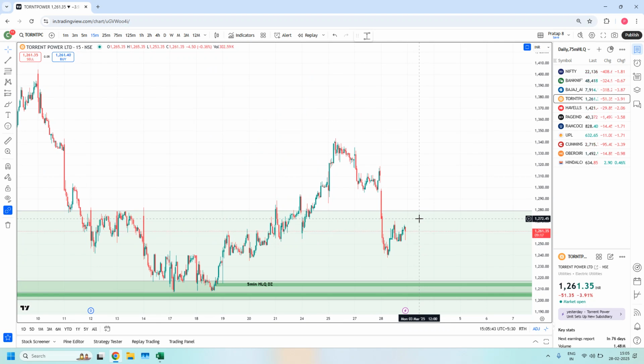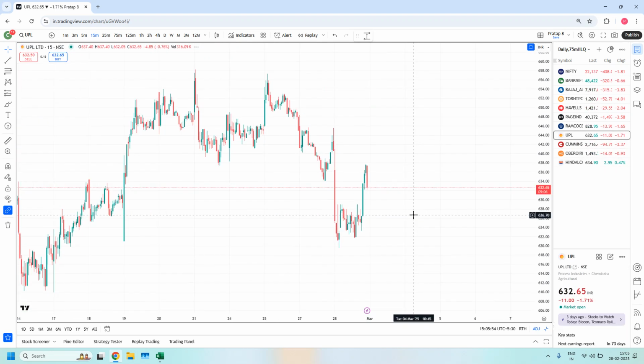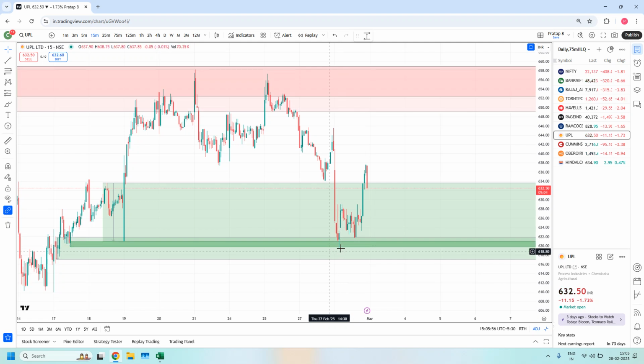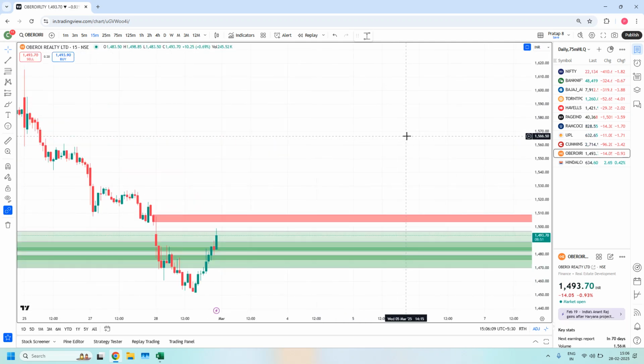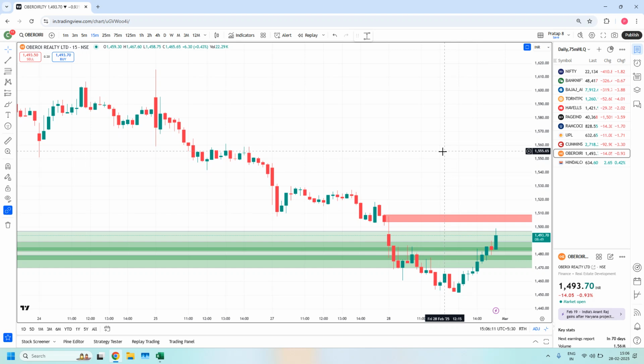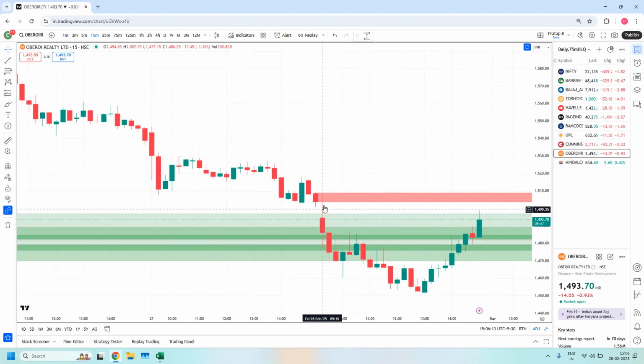That's it. See, on such a bearish day, you got two excellent trades. Of course, I didn't register one. But otherwise, UPL also could have been a very good trade for us, from the lower time frame zone horizon, the 5-minute horizon. And this is the one, as per the zone identified by our software yesterday at the end of the day. And we got a successful trade here in 10 minutes.